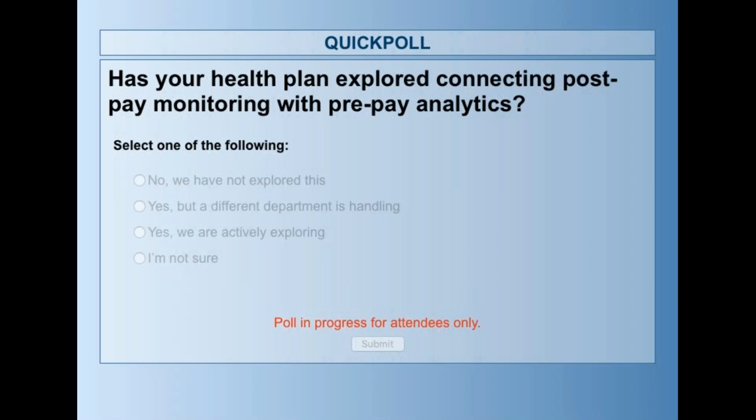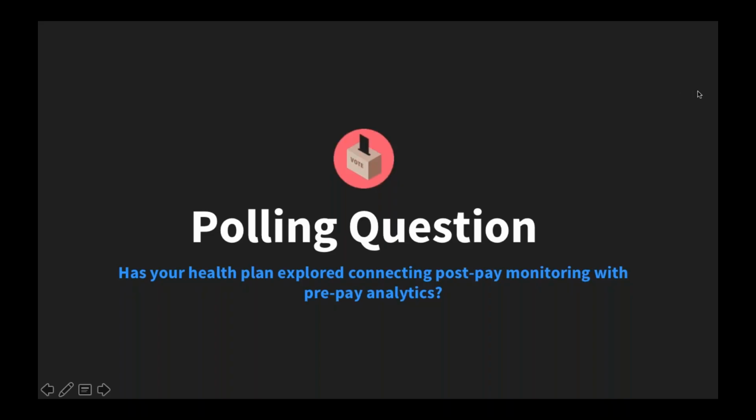So again, we're at about 78% or so having voted. We'll give it another second or two to make sure everybody gets their vote in. And a quick thank you for your participation too. These have been super highly engaged polls, so we're super glad you're staying on the phone, staying engaged. Thank you in advance. We will go ahead and close it out.